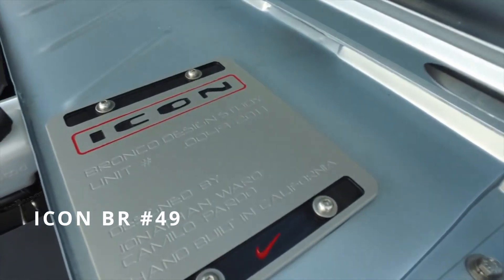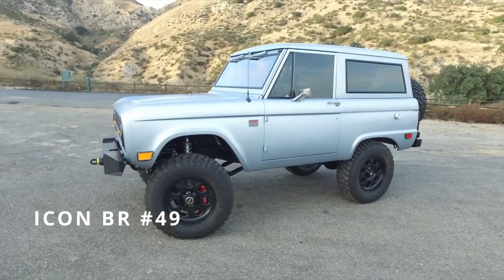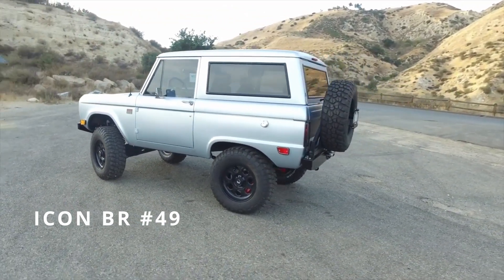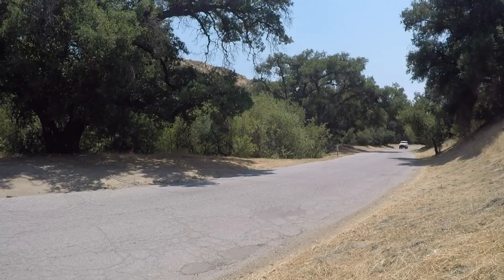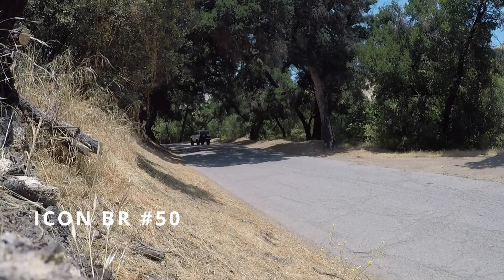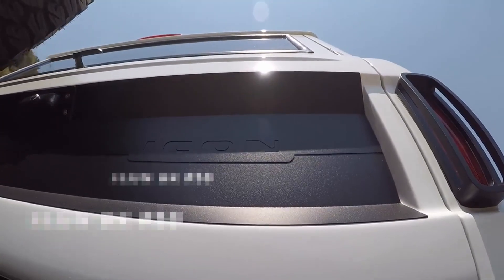It's a 1968 Ford Bronco. Started with a lovely truck — we got lucky there. It is Icon BR number 49. Silver — you know what's fun with silver when you're painting silver? Silver is like a whole spectrum on its own. You can do so many different tweaks and tones with it. Minitex Black is a coating we use on many of the trim details on these trucks. It is a 1966, and this truck has a lot of unique details that I think you guys are going to appreciate.